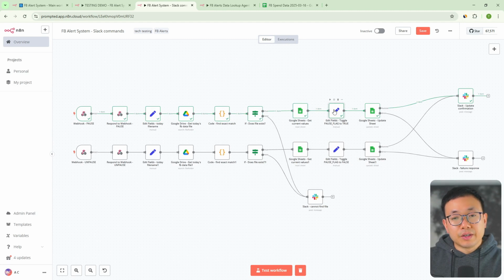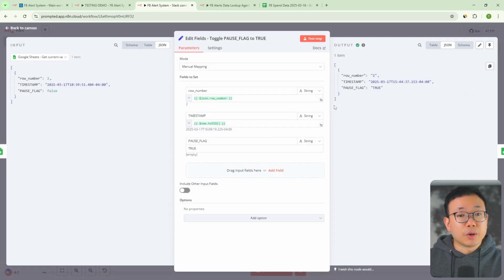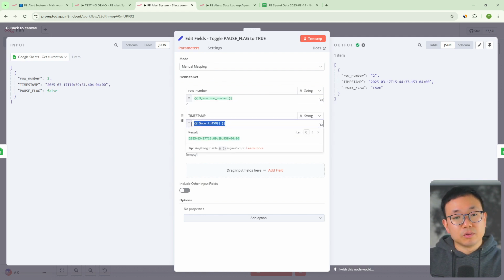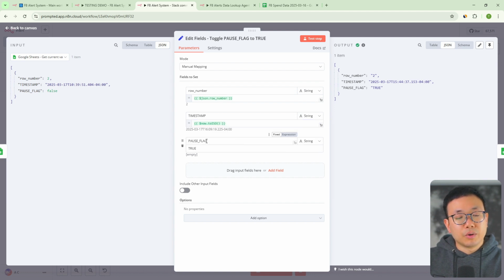And then in this set node, we say what we want the new values to be. So in this case, we are still going to use the same row number, but we're going to change the timestamp to a new one. And we're going to change the pause flag to true, right? So this is the output that we get from this.